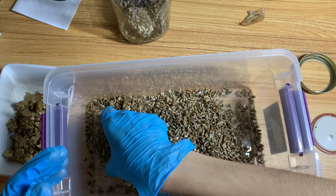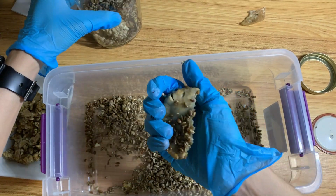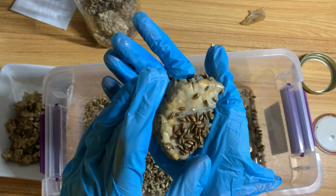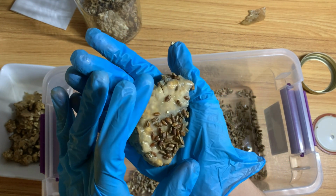So look at this, everybody. Look at what I've come across. I'm getting close to the bottom and I found this gooey huge thing. I was like, oh, is this a big piece of agar? And I realized, no, this is the bottom of the jar.